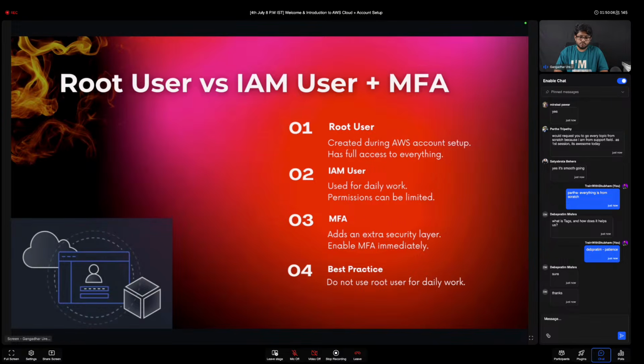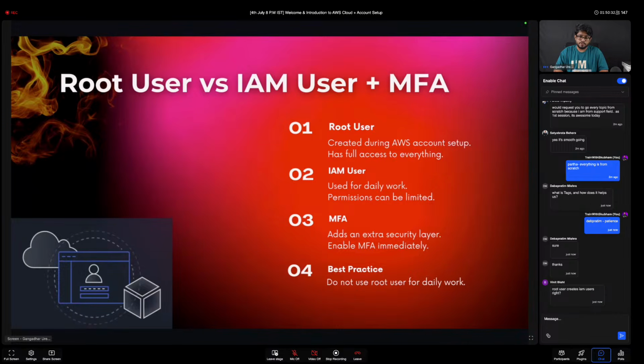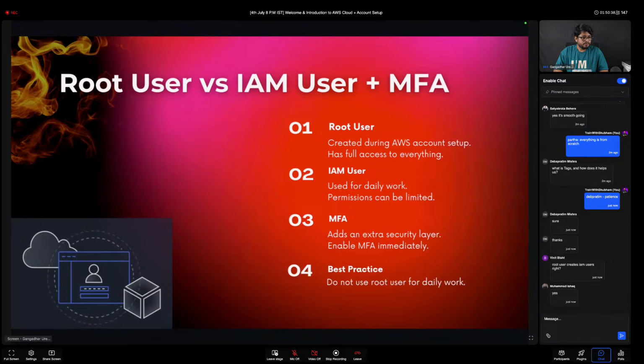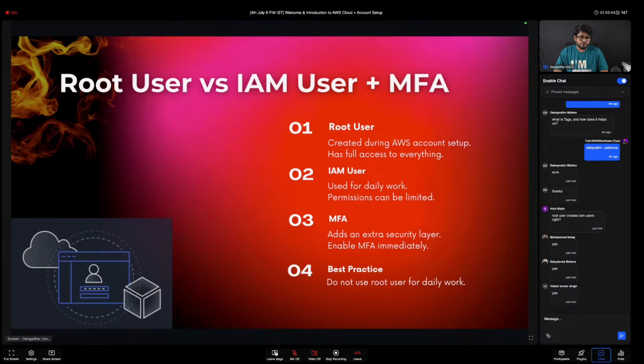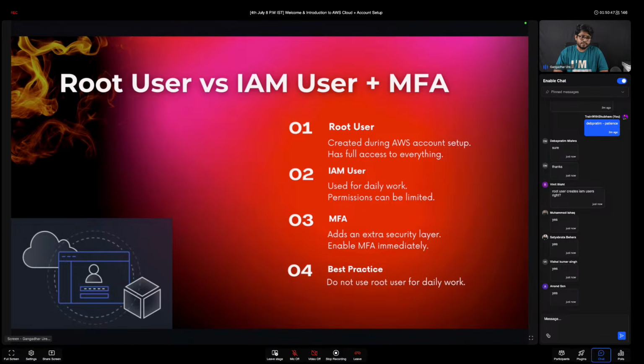So instead, we should use an IAM user for our daily use. In real companies also, you'll never get the root user credentials or permissions. Though an IAM user may get admin permission, that is also limited, not super user permission. The root user can delete the AWS account, but an IAM user cannot. That is the biggest difference between root user and IAM user. Is it clear, guys? With an IAM user you get admin permission, but it cannot delete the account, whereas the root user can.